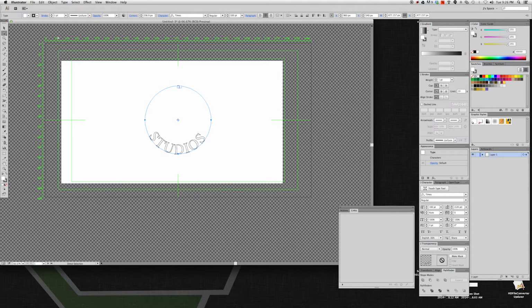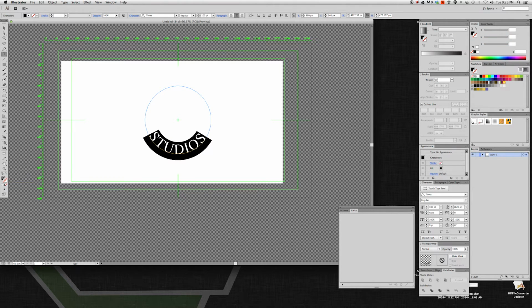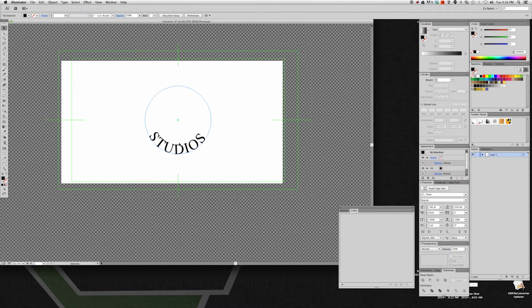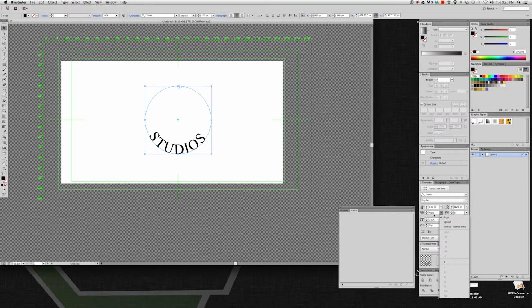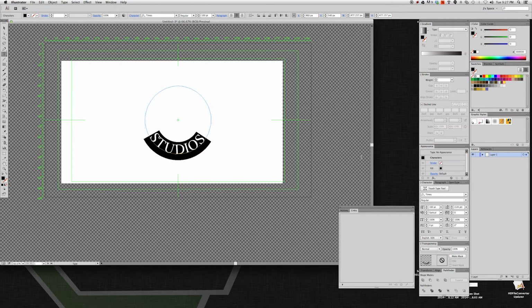And then another thing you can do, let's go ahead and get this text so it's just like black text. No stroke. There we go. Okay, so we've got that there. Another thing that you can do if the spacing between letters is all funky, you'll probably want to come over and instead of auto, and your character palette might be somewhere else, but this is in the character palette. Instead of auto, click optical, and actually, let's make sure everything's highlighted first. There we go. Optical is going to look better than the auto spacing.